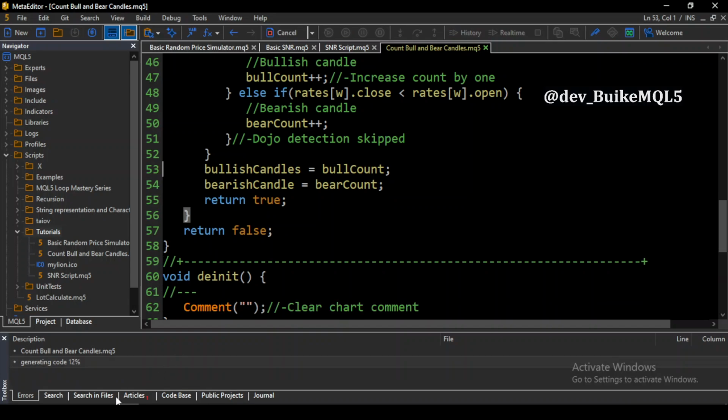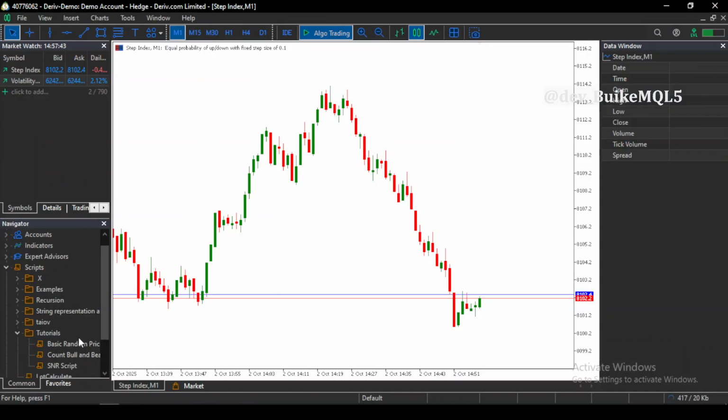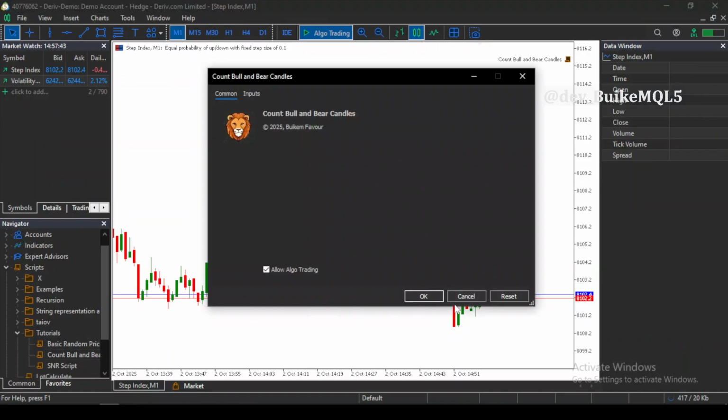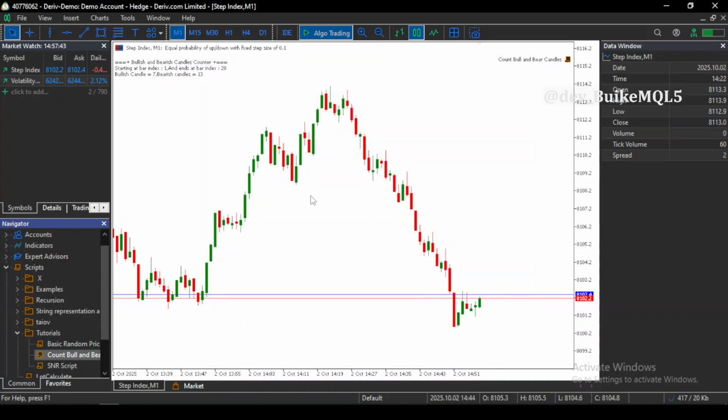Anyways, let's compile. Let's see. Count bs. Yeah. Now we have the comment: bullish and bearish candle counter. Starting at bar index 1 and ends at bar index 20. Bullish candle equals 7.